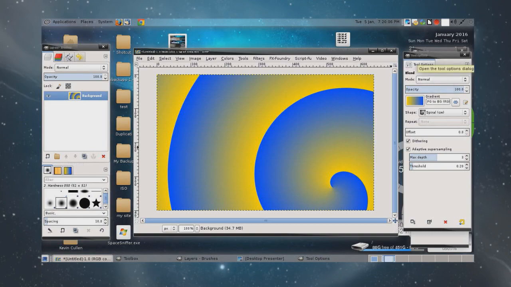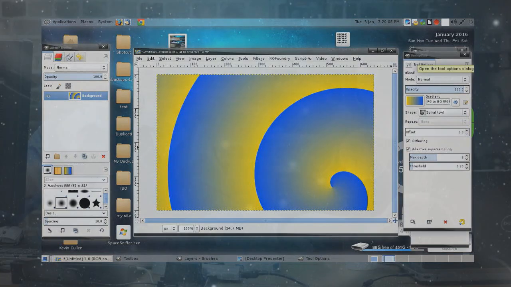in the GIMP. The GNU image manipulation program is available for you absolutely free. You can get it at gimp.org. And using the blend tool, you can change a background, for example. So if you've got something in the foreground like a transparent PNG, a product shot, or whatever it may be, a person that you've cut out of an image, then you can create a nice gradient background.